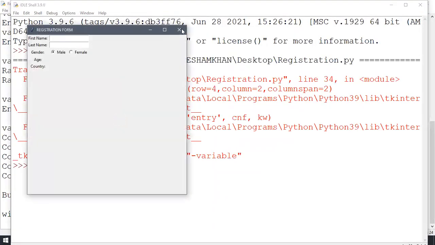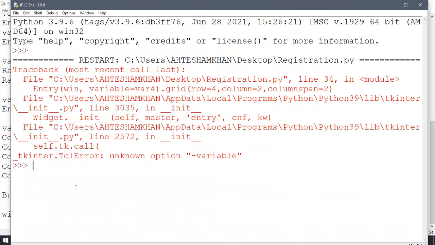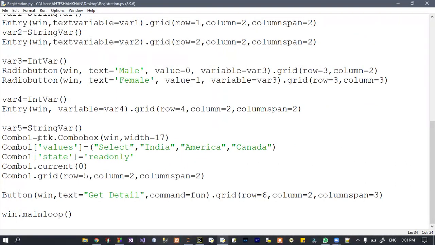Why are we getting an error? Entry when grid row 4 column 2 column. Okay, so it is all right.